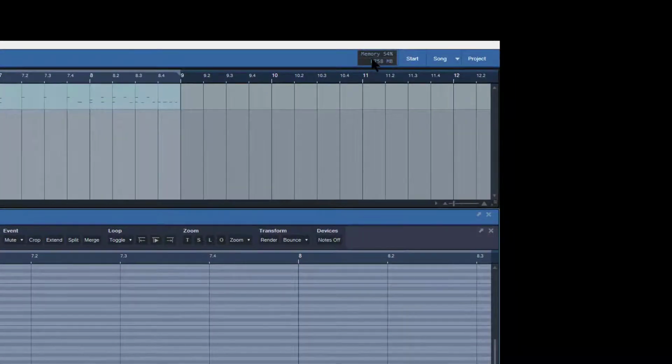I think you can actually find that anyway if you just hover over it and click on it. So there you go, you can see here it's saying Studio One X version 1.25, and then just click again and you're back to the amount of memory and the time that it is.